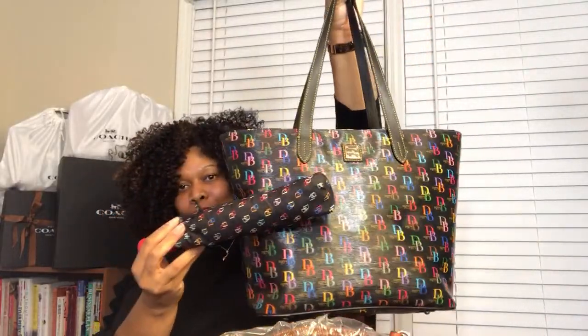All right, the next one, DB75 Multi, the shopper. This came as a perfect pair. I did get an accessory to go with it. The accessory is not available right now. I don't have it here beside me. But do you see the theme? Dooney did a nice job when they were doing the umbrellas to match some of the prints and coded that was available. So that was an option. I think I bought all of that around the same time.